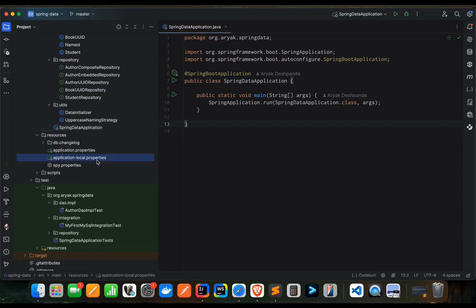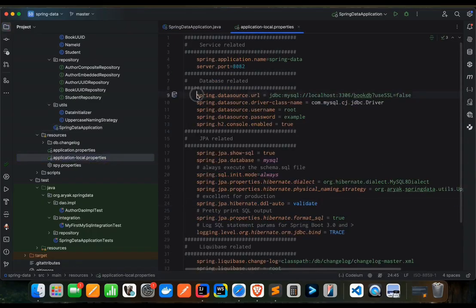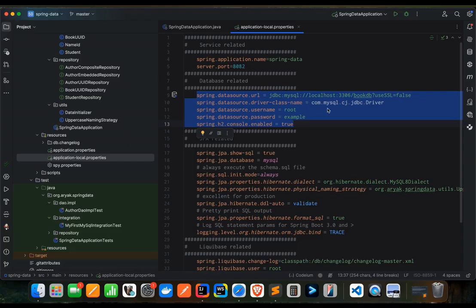Let's say you've got some database connection properties here. For your dev environment you've got a separate URL, and for UAT and prod it is different. So you want to deploy the same application but toggle the properties of this URL and the credentials. That is typically achieved by using Spring profiling.